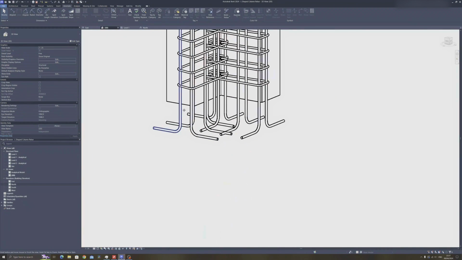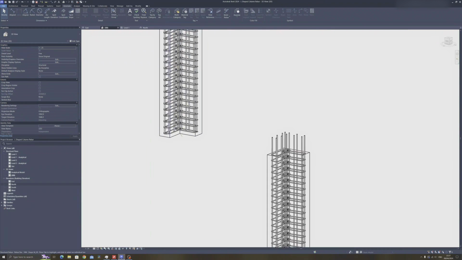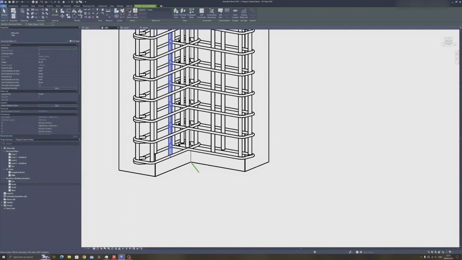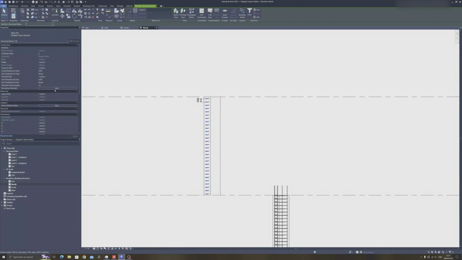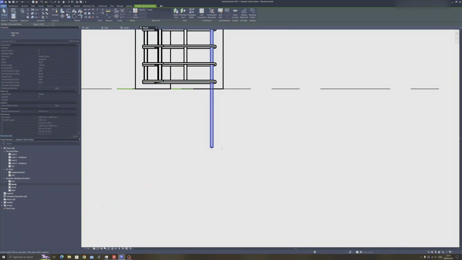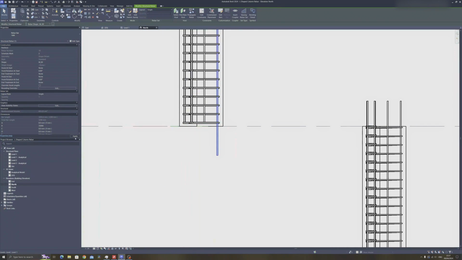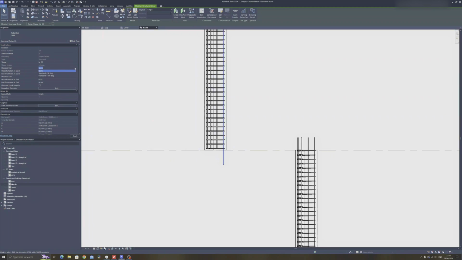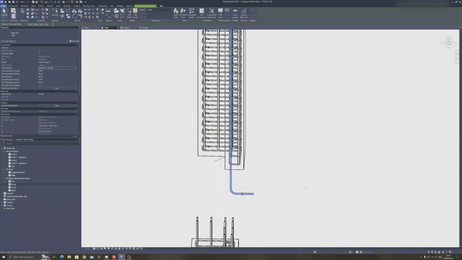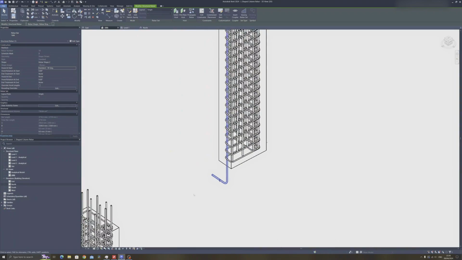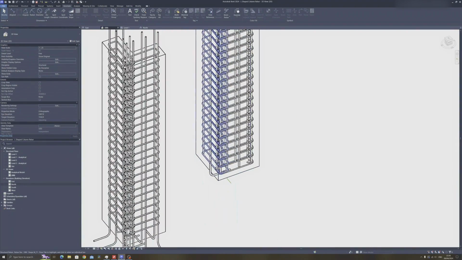And now let's draw in the bend at the base of the column here that will connect to the pile cap or pad footing. So let's select one of these pieces of vertical rebar over here. Proceed to an elevation view and make this visible. Let's select one of them and drag it down over here. Make this, let's say, 3.5 meters over here. And what you can do is just simply choose a 90 degree hook at the start. Like so. If you want to change the orientation of the bend, just hit the space bar until it is facing the direction that you like or the direction that you prefer for your design.